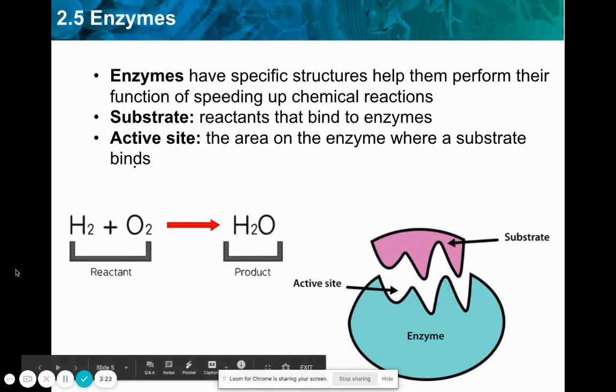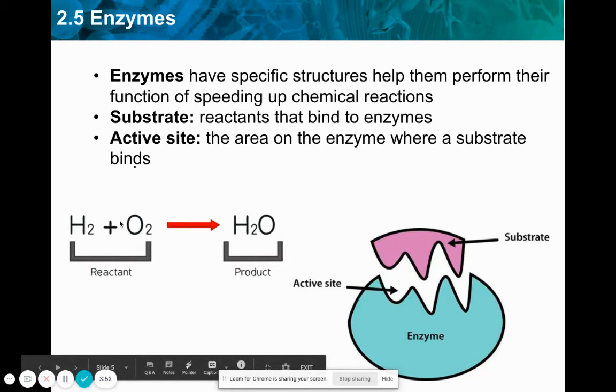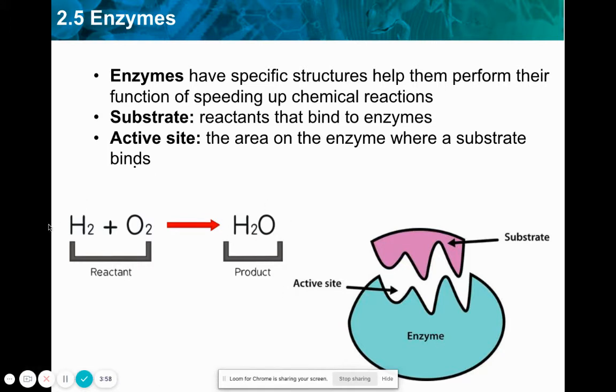So I added an example of reactants and products just so it's more visually clear. So here we have a chemical reaction which involves the formation of H2O, which is water. As you can see, the reactants are H2 and O2. So we have atoms of hydrogen and oxygen combining to form water. Okay, so basically the reactants in this example are the hydrogen and the oxygen. And the product that is being made by the end of this chemical reaction, so this whole thing is a chemical reaction, is water.